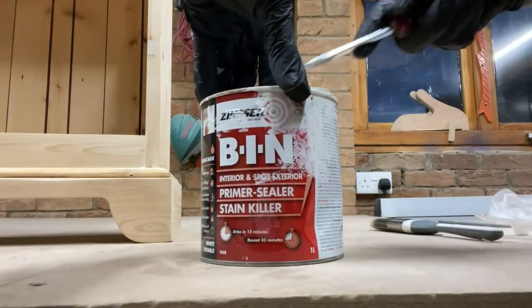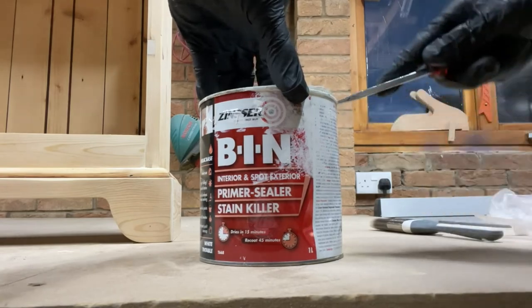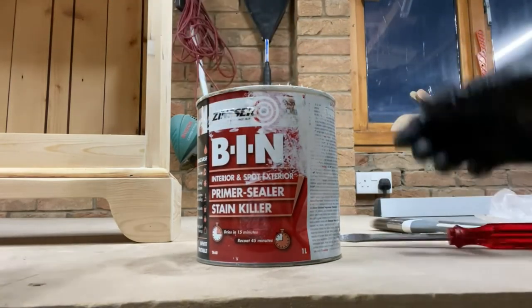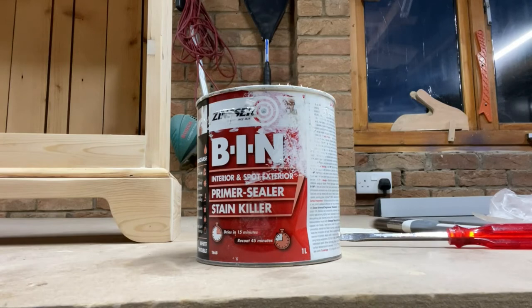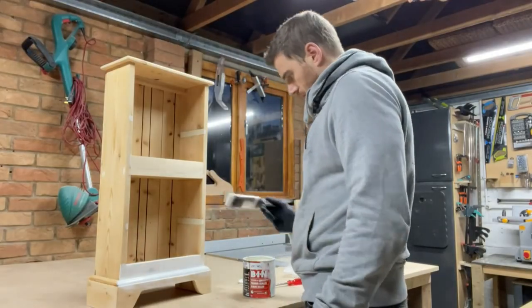I decided to add a coat of primer, and I've had this tin of Zinsser BIN primer and sealer that everyone raves about. And I have to say, I totally agree with what everyone says. I've used this on so many projects now, because it's so thin, it just goes on and on and on and on. I just brushed this on.